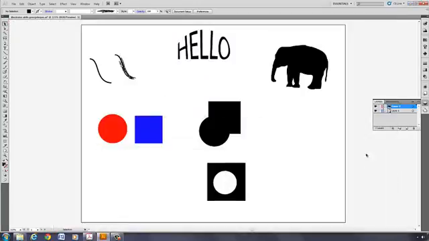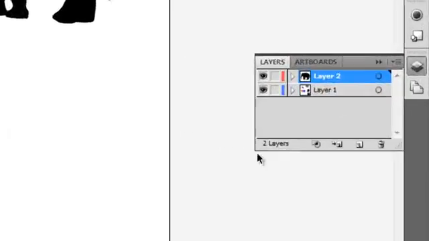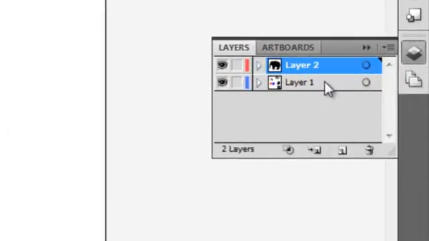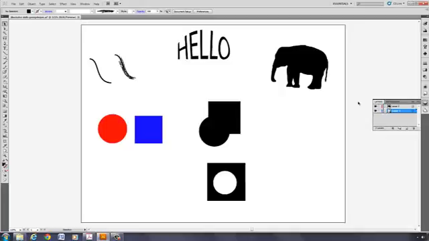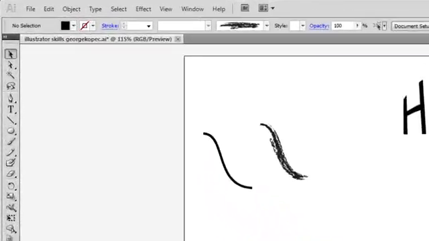No sweat. Alright. Just for organizational purposes, I'm going to click on layer 1 because I want all my stuff, I want my elephant by itself on layer 2. There's absolutely no reason for this except tragic anal retentiveness on my side. Okay, a lot of graphic designers, a little bit of obsessive compulsive disorder is a good thing sometimes to keep things organized. So anyway, my layer 1 is enabled, so I'm going to be working on layer 1.